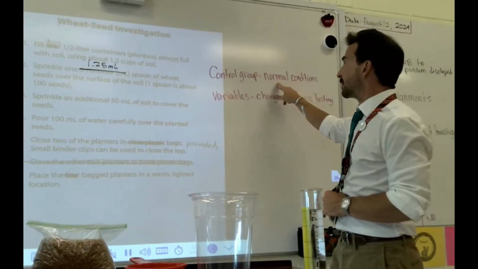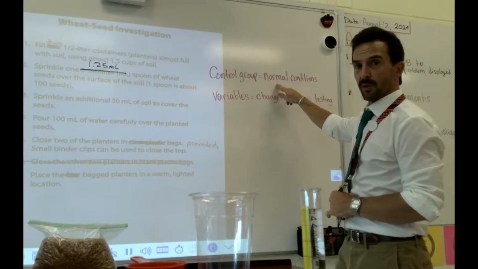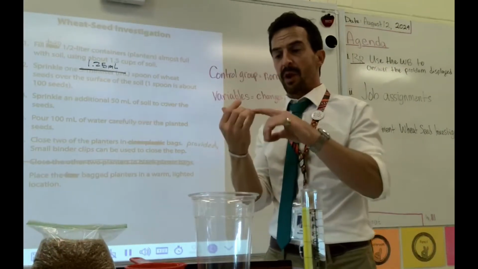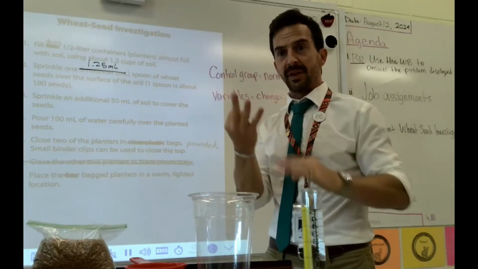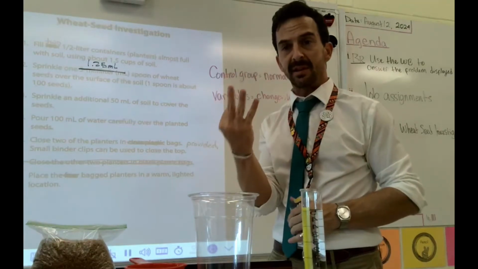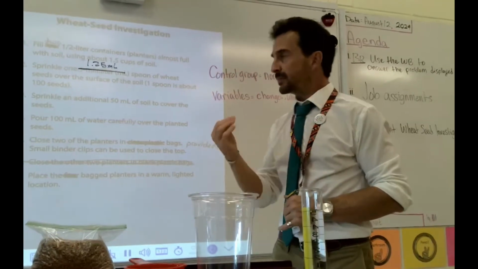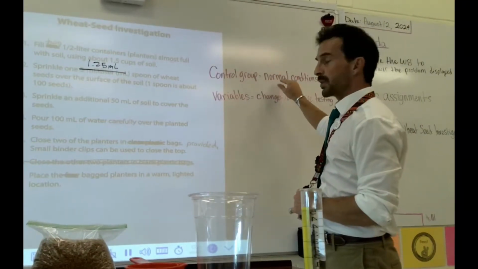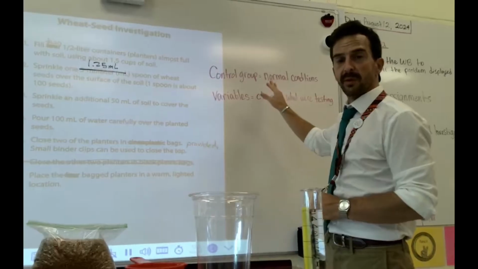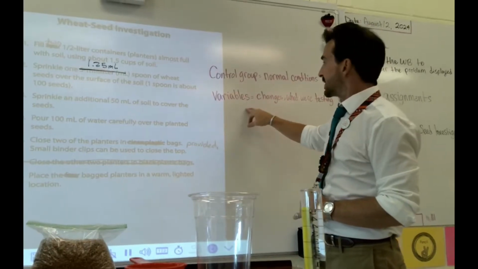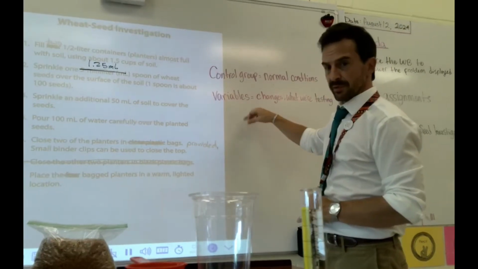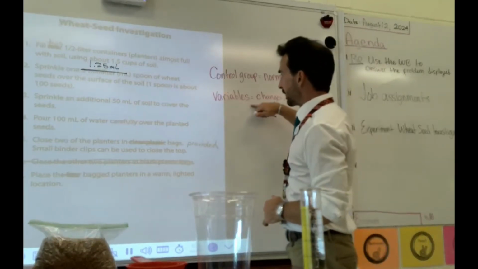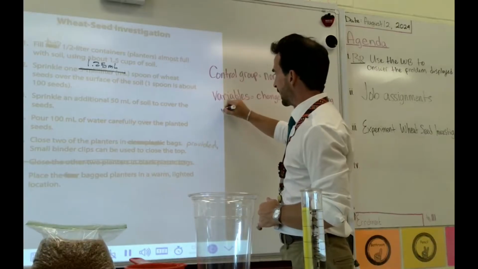So a control group is the group, the part of the experiment, right? In our example, the wheat seeds, the wheat plants that we're growing. The control group is going to be the group that is grown under normal conditions, right? Normal conditions. So what a plant needs for photosynthesis: water, carbon dioxide, and sunlight. Those are the normal conditions that a plant grows under. So our first group will be a control group, and it will be grown with normal conditions. And we'll talk a little bit more about what that is in a moment.